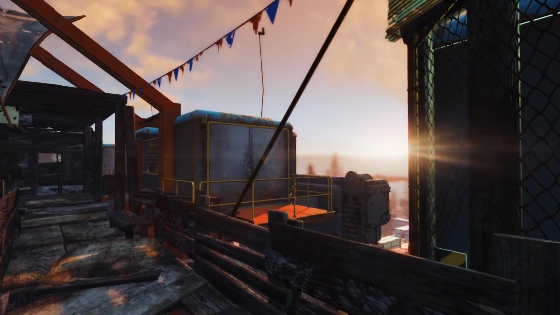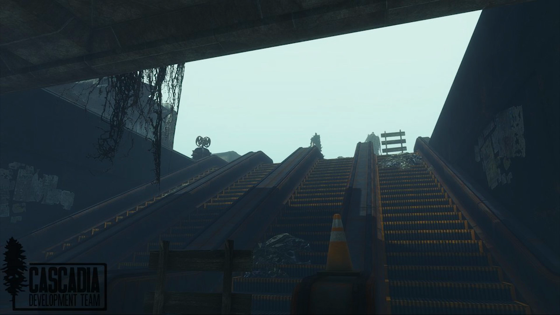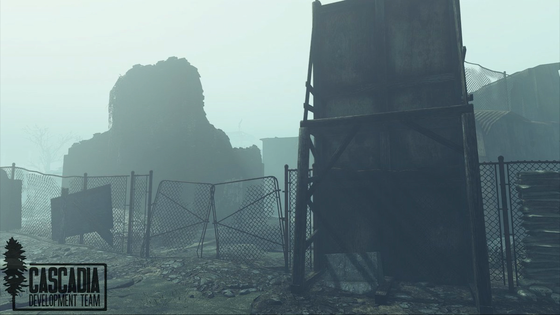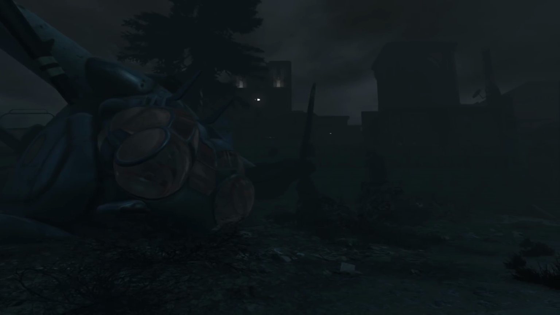One of the major and defining features about this mod is the central city known as Cascade. Reportedly 6 times the size of Diamond City, a goal they have with this is actually to create Cascade as this massive city that actually flows and functions like one.